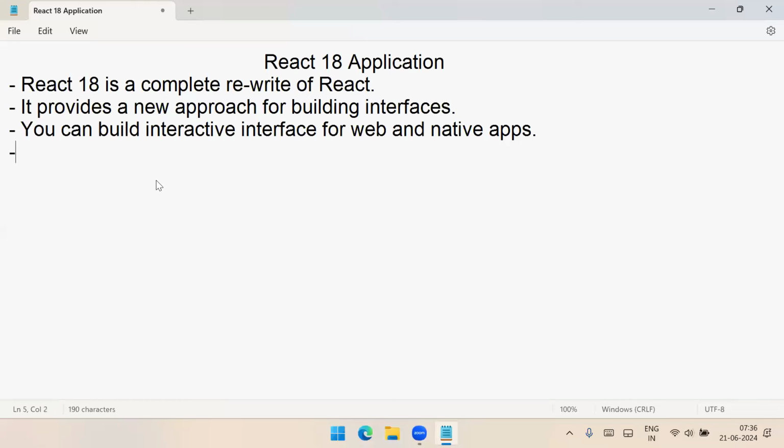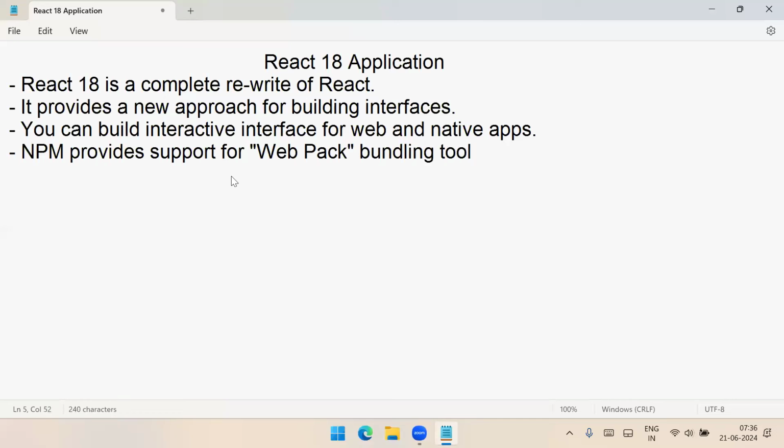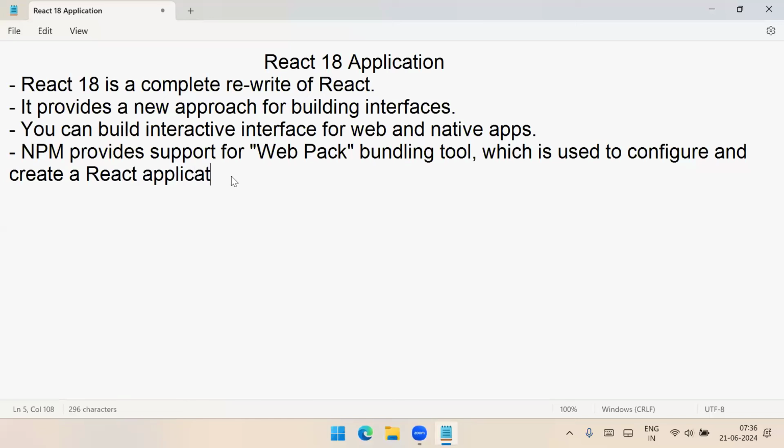If you are using this library, NPM provides support for the Webpack library, the Webpack bundling tool, which is used to configure and create a React application.